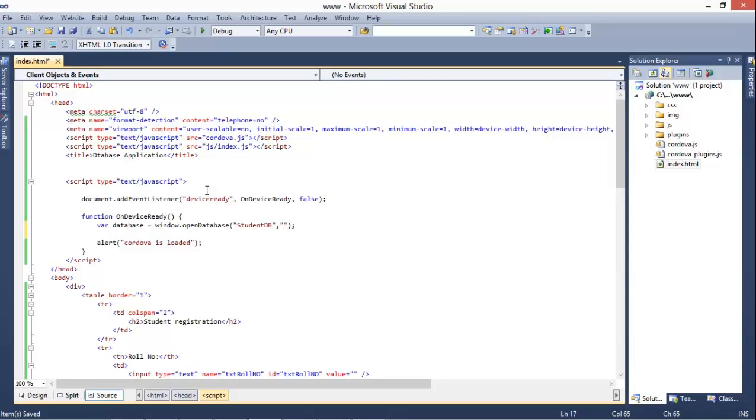After that, the database version, and the callback function populateDB. Then the database version, database display name, student database.